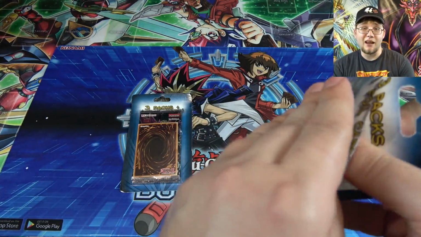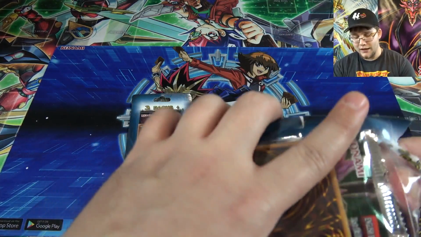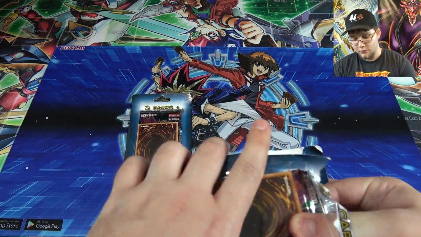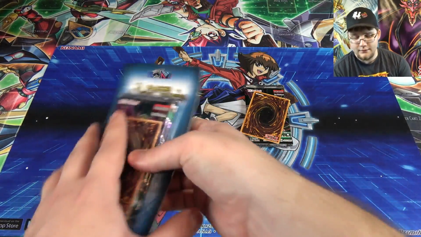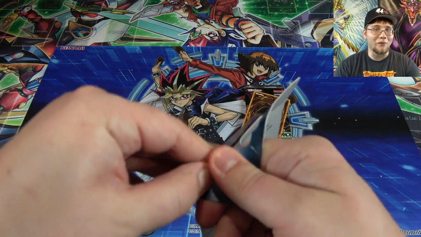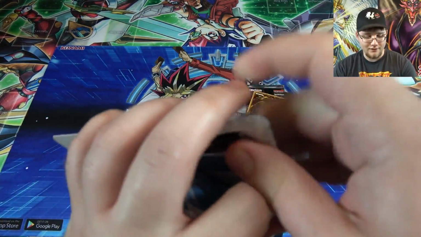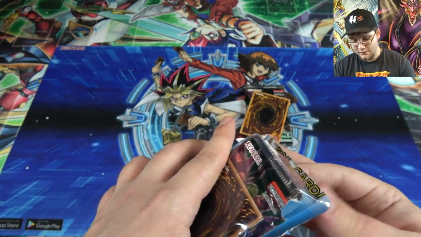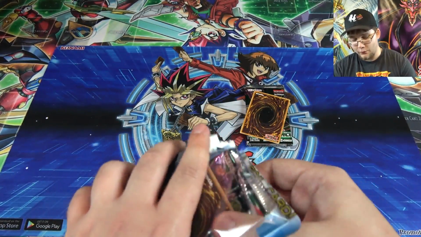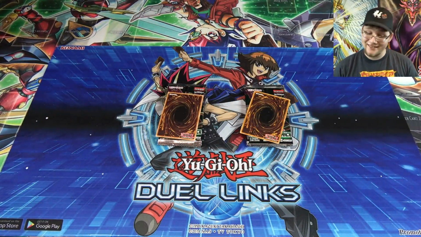Hopefully we get something good. I hadn't opened up anything with Invasion Vengeance for a pretty good while, so I was kind of hoping we'll get something awesome from that. Keep our promo card a mystery for just a second, if I can. That's what's tough. I'm trying not to accidentally show the card before we get to it. I really like opening these. I like random things like this just because you can get something amazing or, well, not so amazing too.